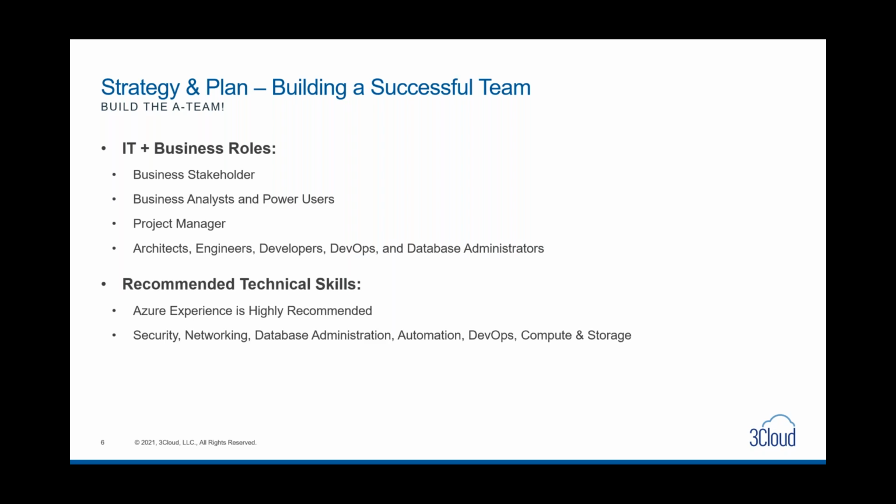We need to make sure that there's a business stakeholder that's vested in this. We want to make sure that there's business analysts and power users that are able to help us when it comes to smoke testing and really vetting the systems that the organization is going to be a lot more familiar with. We want to have strong project managers aligned both on our side from a delivery standpoint, but also for the internal organization, as the project manager is going to be key in really playing air traffic control in what ends up being a very busy operational process to getting to a migration.